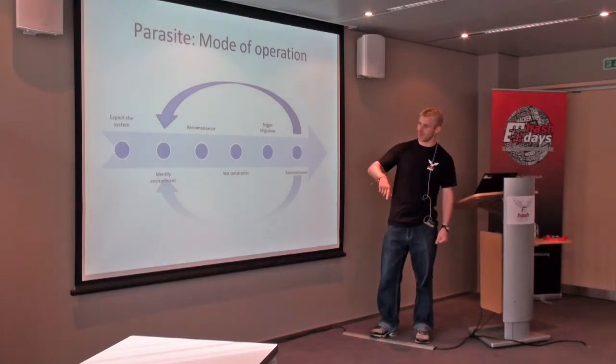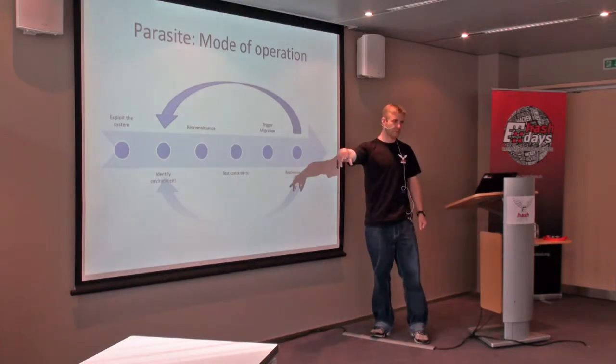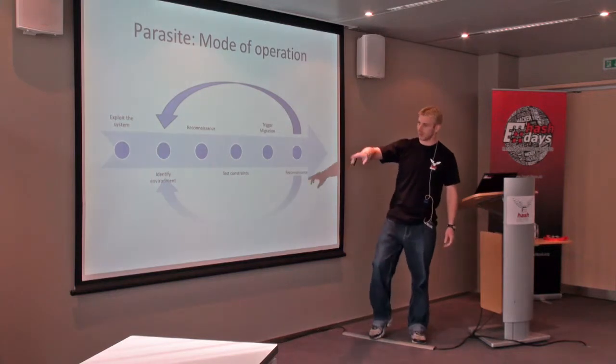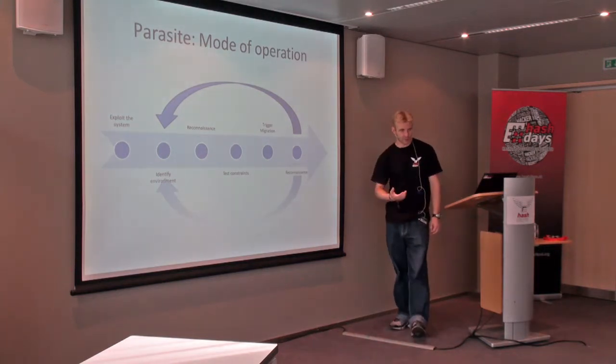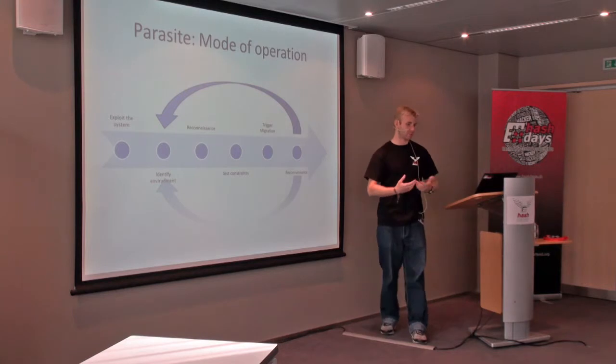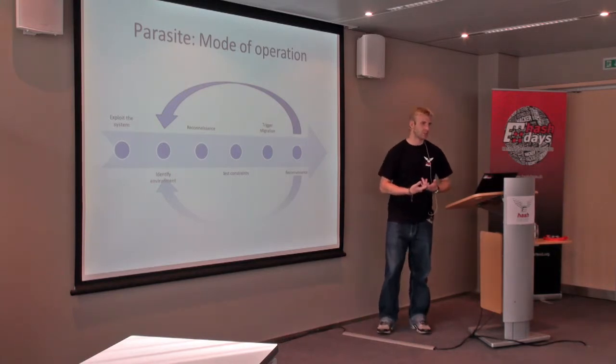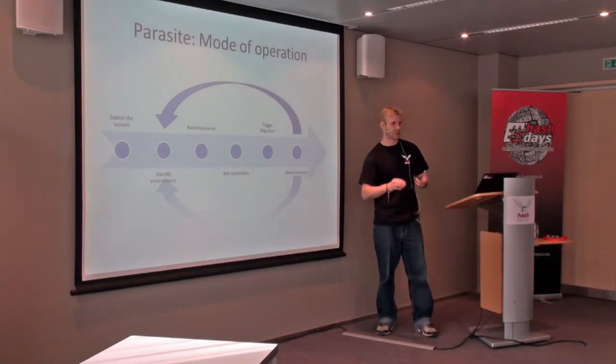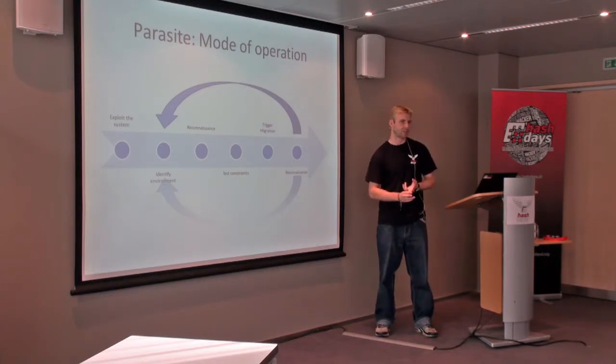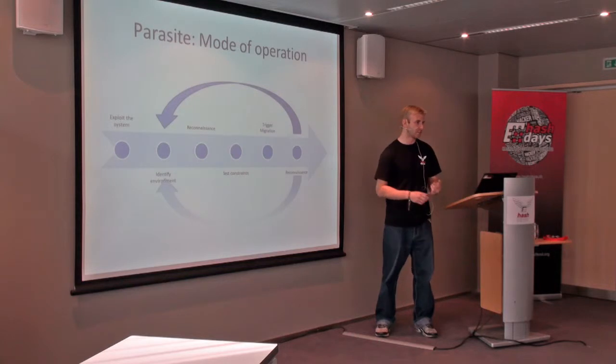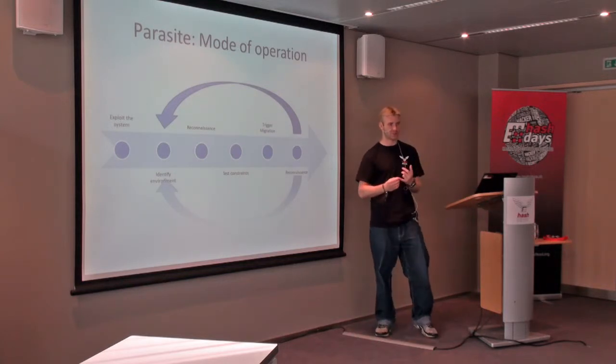So the idea would be that you identify the environment, you exploit the system. Okay, that's kind of given. Identify the environment, perform some kind of reconnaissance. This rootkitted parasitic malware will sit on the system and start hitting the VMware backdoor. It will start sniffing the network passively, looking for any tags concerning other vMotion things. If it finds it, pull it out, send it back to its host in a command and control center kind of style.